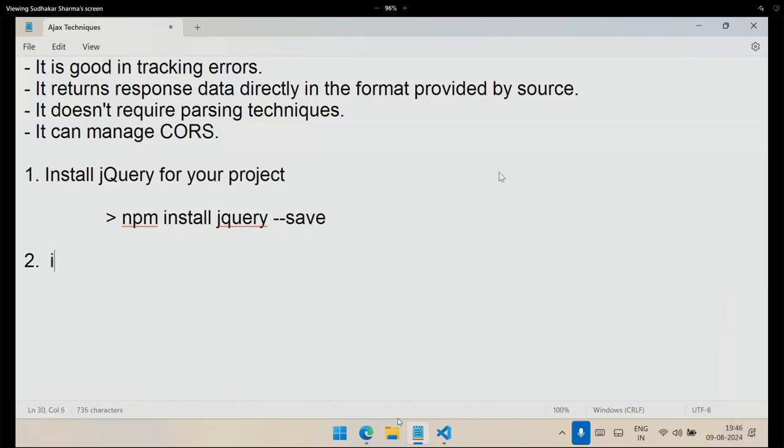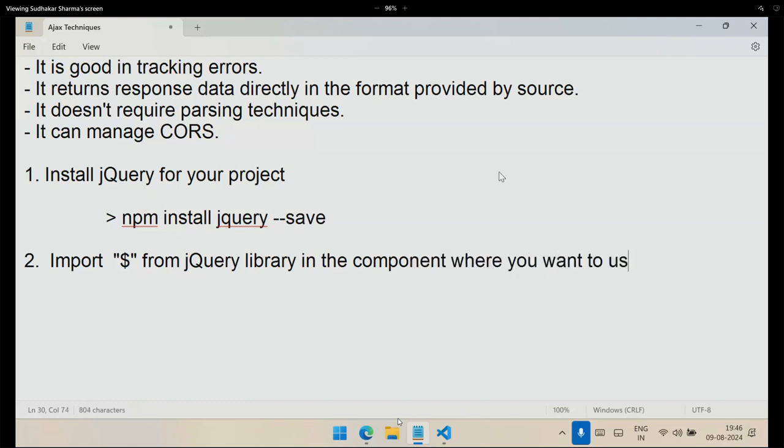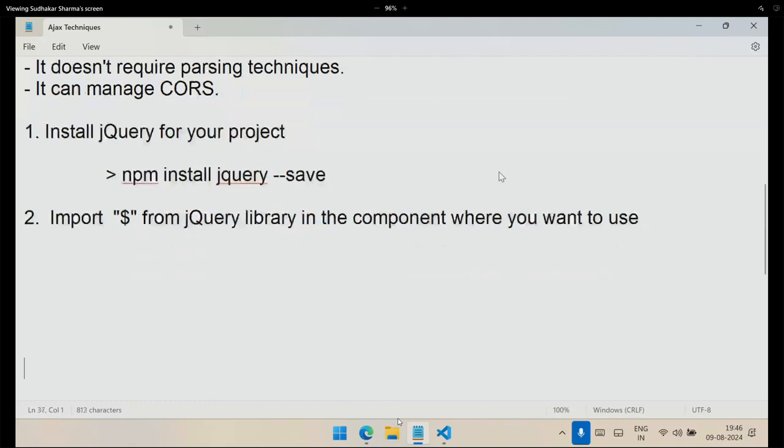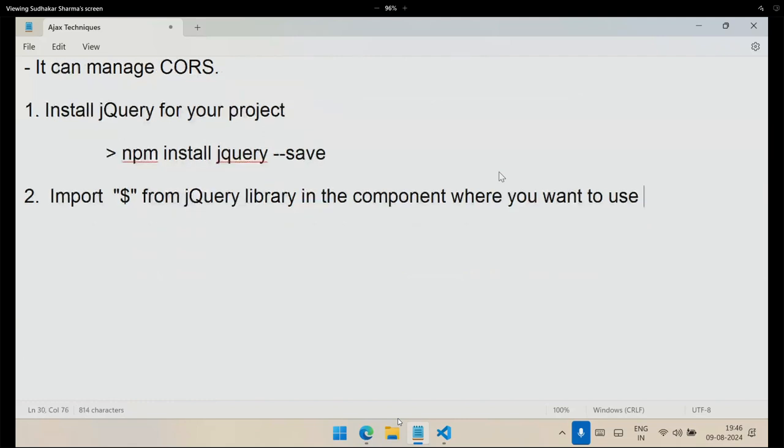So you have to import dollar from the jQuery library in the component where you want to use the Ajax methods.